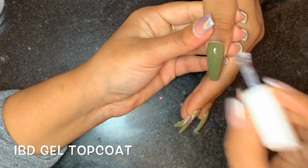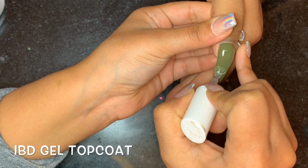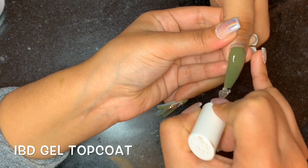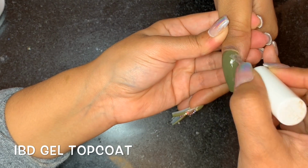Alrighty, so now I'm just going to go in with my IBD gel top coat and we're going to apply that on all the nails. And after that, we're going to let them cure for 60 seconds.